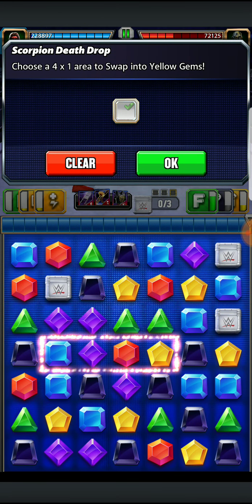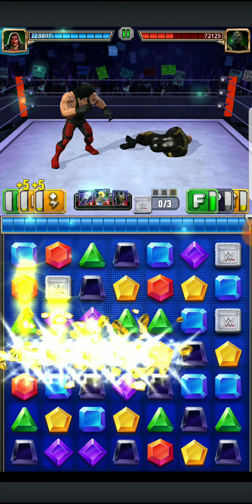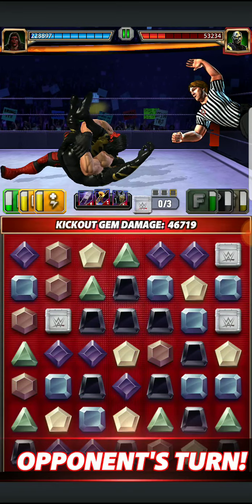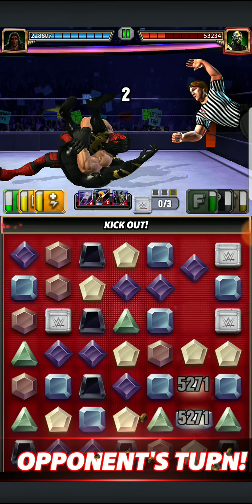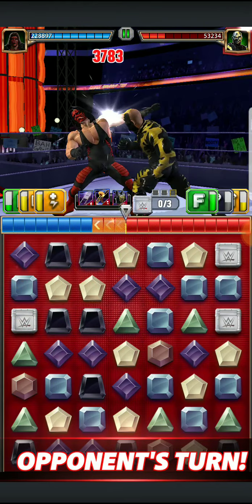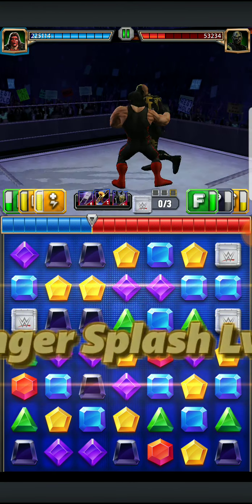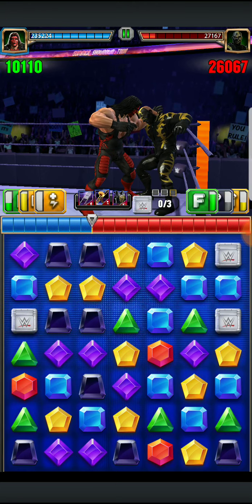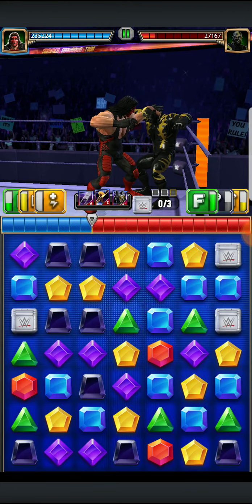So I'm going to put this right here. Go ahead and get a solid row. There we go. And we got some additional damage in. Plus we're going to be able to steal health next turn. That's always a good look. Okay, he's going to be able to kick out. He's not getting any of his moves, so that is a benefit to us. And we're going to steal some more health. We're going to hit that Stinger Splash once again. We got a little more. We got a little boost. All right, we got a taste.